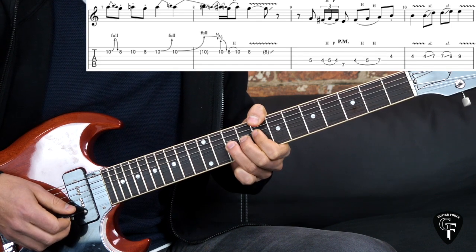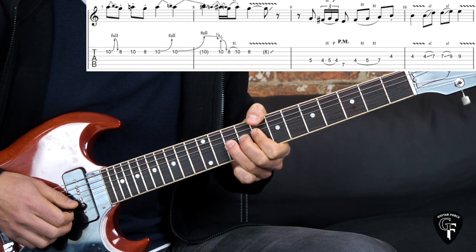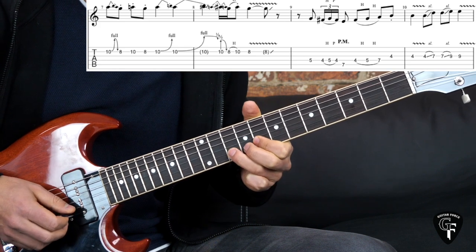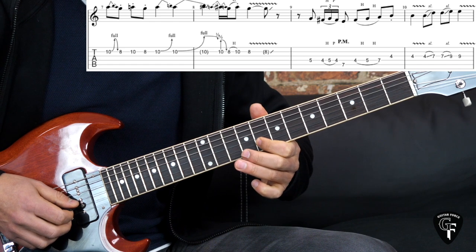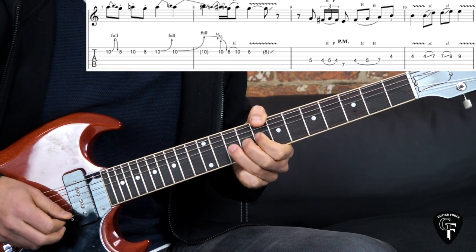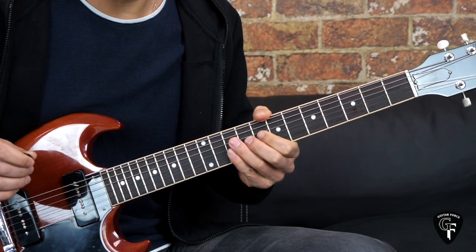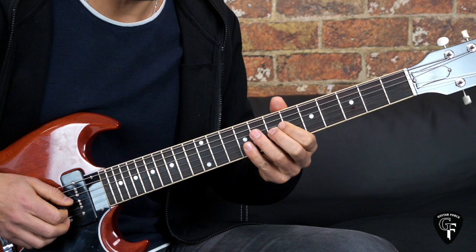Then we have 2 bends, full step, on the 10th fret, quarter notes, and on the second bend we stay on it for 2 beats, and then on the 3rd beat you pick the string, bring it quickly down, and then we have 8 to 10, back to the 8th fret. Okay, so just these 2 bends are gonna go like this slowly. And then you slide out. So one more time, the whole phrase up to this point, starting with these slides, is gonna go like this slowly.